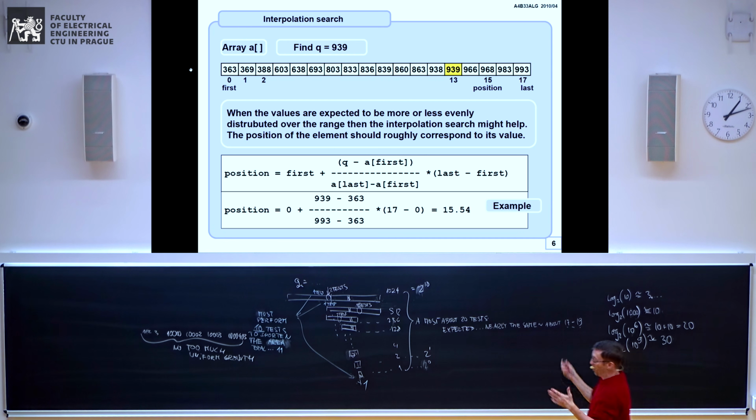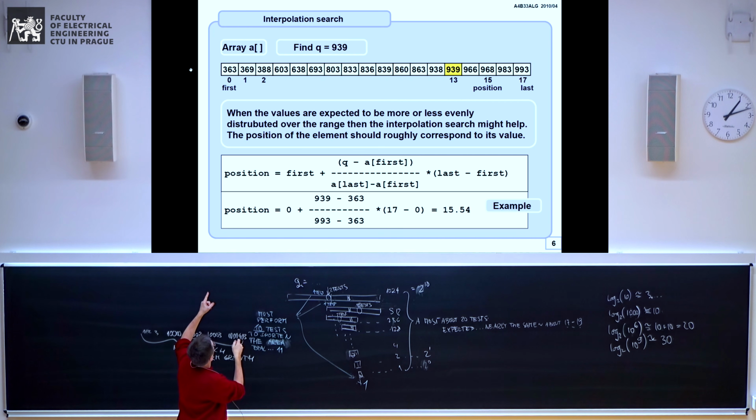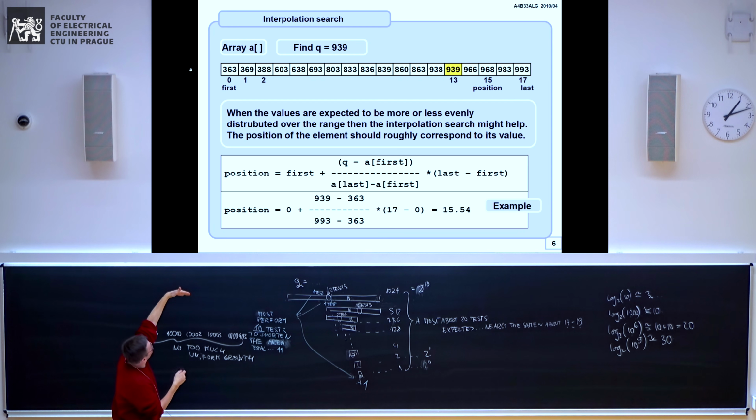So you want to do that, or you might repeat the whole stuff again, because now you say, okay, we get to position 15, and obviously our query is smaller than that. So now we can take just this part, only that piece in which our data we are looking for might be stored, and repeat the same stuff again. No one can predict how effective that will be in a general case.